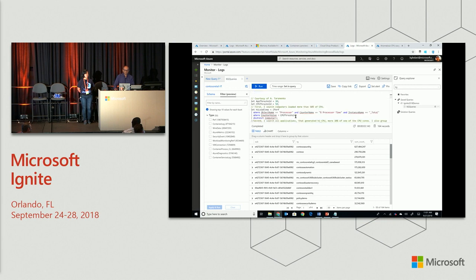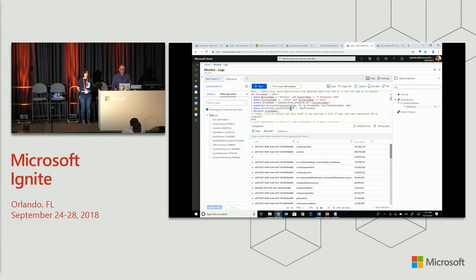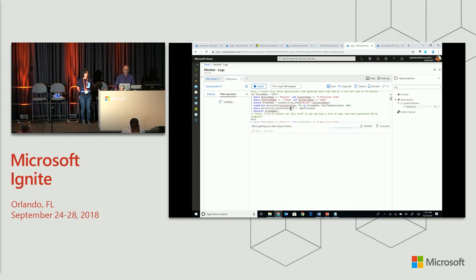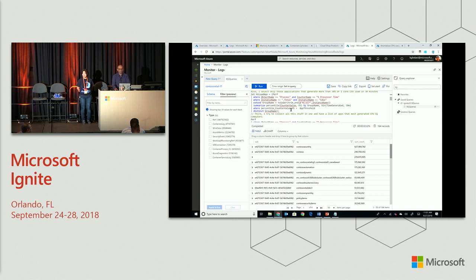Now let me look at a couple of other things that are interesting. This came from a customer, actually. They want to look at all the instances that were running of a particular process. It's just like when you have Chrome running with different tabs, and you want to know how much each of these tab instances is utilizing. So they have a query that was written here. You can see that query here. I'll not go into the details of the query, but just to tell you what it outputs, it's pretty interesting.